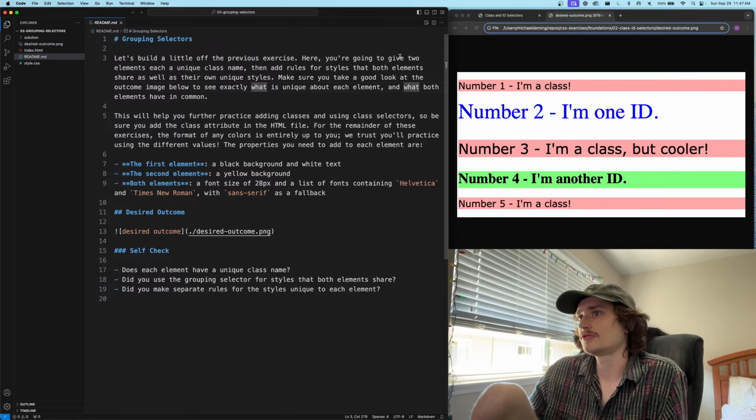Take a good look at the outcome images below to see what is unique about each element and what both have in common. This will help you practice adding classes and using class selectors, so be sure to add the class attribute in the HTML file.